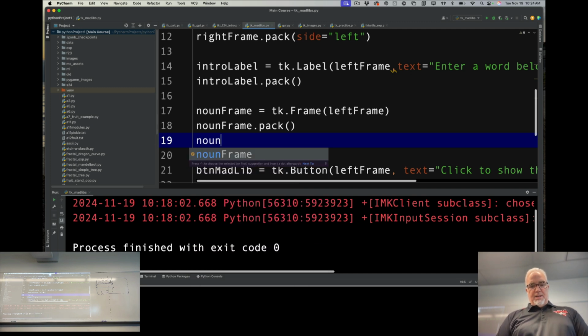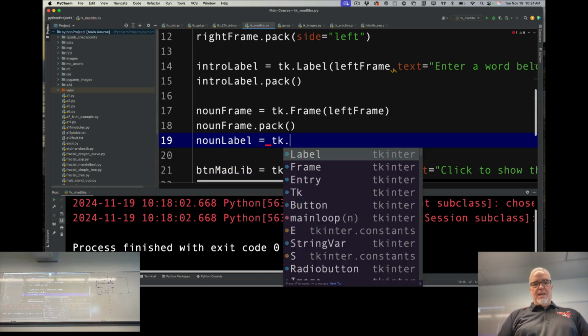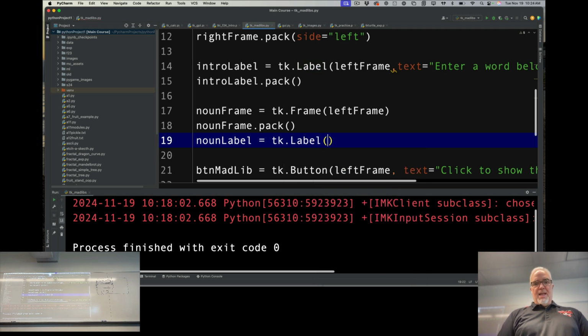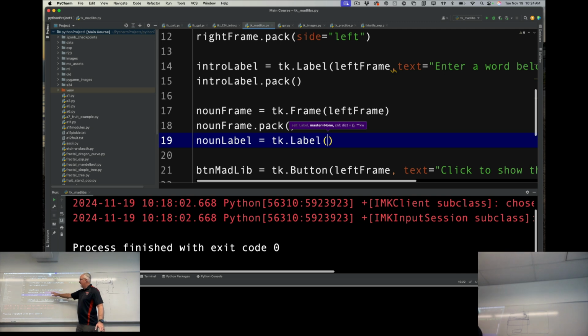So noun label equals tk.label. Now this label is going to go inside the noun frame, and I'm going to slide it to the left.